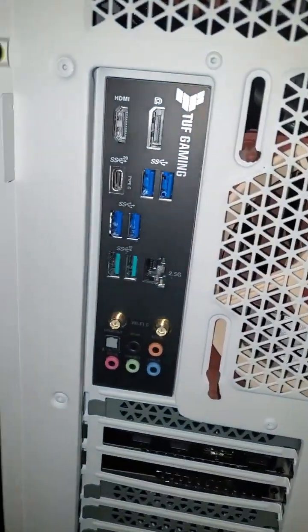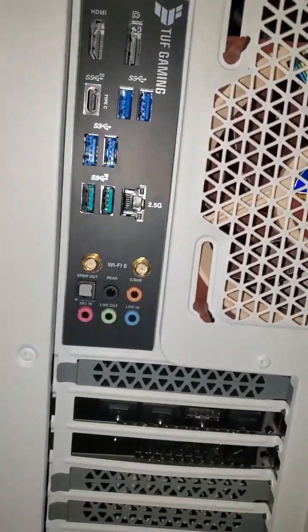And one optical SPDIF out port. So let me just show you real briefly here, hopefully not turning off anything. You can see right there, it's everything I was just talking to you about.